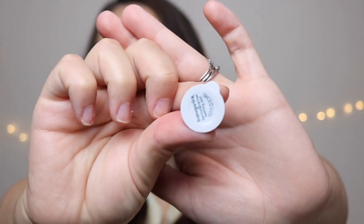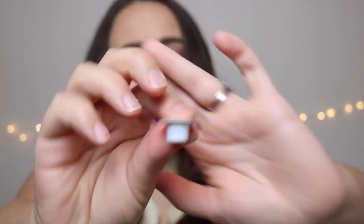they come in these little pods, and they come with Q-tips, so you can use the Q-tip to get the product out and rub it on their gums, but I find it easiest to just wash my hands and dip my finger in here and then rub it on his gums. But they do include the Q-tips if you want to try that. But I definitely found the finger easiest.